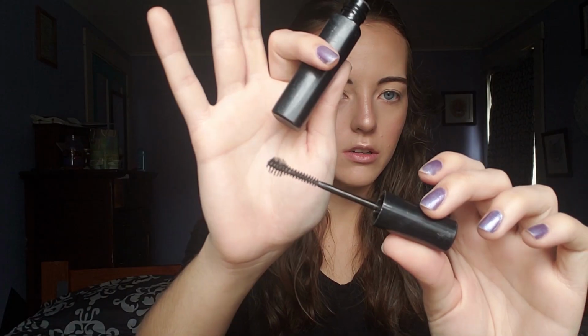And for brow gel, I have this Maybelline Brow Drama. I bought it at the same time as the brow pencil, and I had no idea what it was even used for. It has this weird brush, there aren't very many brushes that look like this, at least not that I've used today. And I don't think brow gel was super popular when I bought this, but now everyone uses it. Sometimes I just use brow gel and don't even use a brow pencil on more natural makeup days. And everyone has pretty much added this step to their routine.